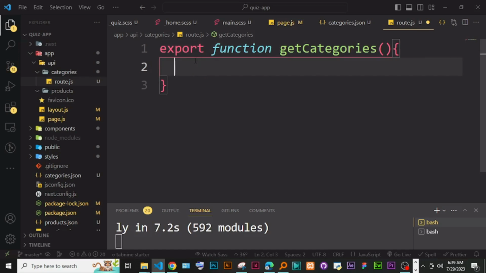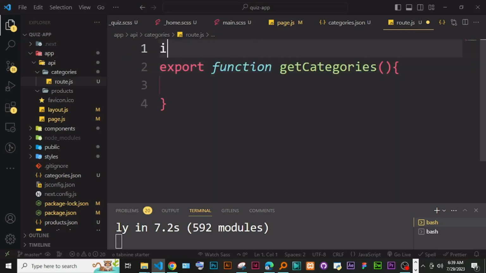First of all, we need to import two modules on top here. The first one, import fs, the file system, from fs.